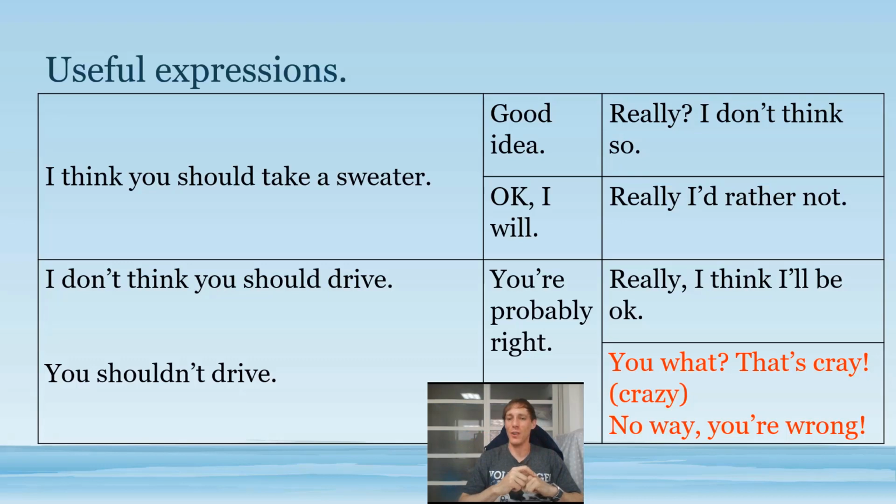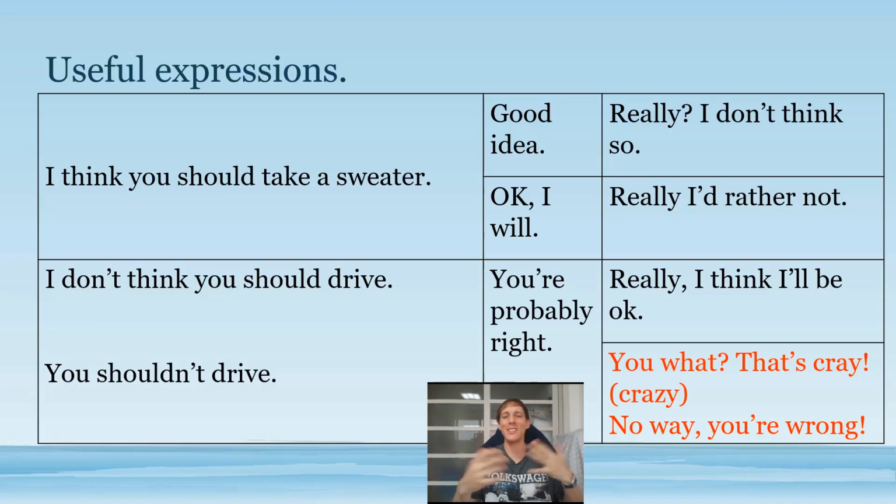The next one that's in red says, no way, you're wrong. So if you want to be very blunt and you want to say no to a friend, then you say like this. So always you have to be careful who you're talking to. So remember, red is dead because it's a bad way to say things.